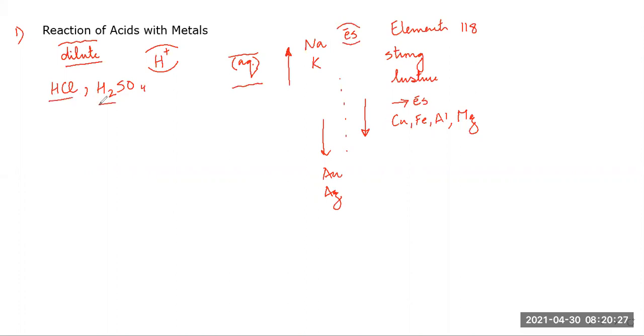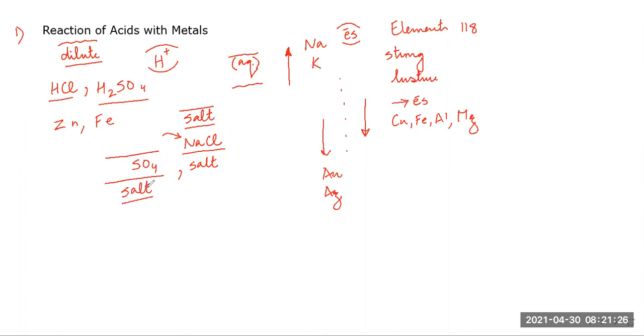So these dilute acids react with certain active metals like zinc, iron, etc. They form a salt. Now, this is not only the salt, namak, which we use in our kitchen; in fact, that is also a salt, NaCl. From this, we also learn that in a compound, in a formula unit, if we have chloride, chlorine at the end, it's a salt. Also, can any student tell me any other feature of a salt, how we can identify from the formula that this is a salt? Any student? From Cl and SO4. Beautiful. From sulfate. If we have sodium sulfate, potassium sulfate, iron sulfate, that is also a salt. Very good.